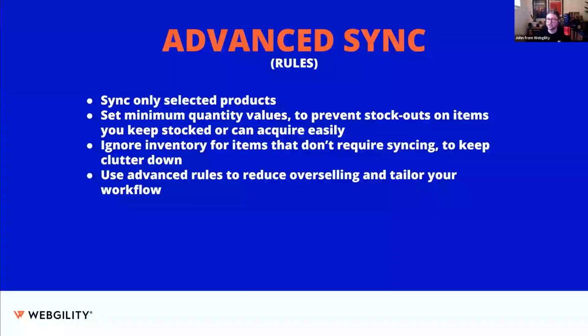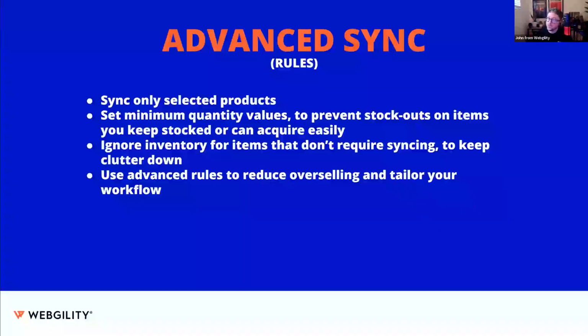Some of the more common ones that we see are syncing only selected products. You can set it to sync only the products that you want it to sync, right? You can ignore everything else and sync only the products that you feel are super necessary. If you're selling digital goods or something that you always have in stock and never run out of, you probably don't need to track the inventory for it, especially if the cost doesn't change. You don't need to track the cost or the price if it stays static for you.